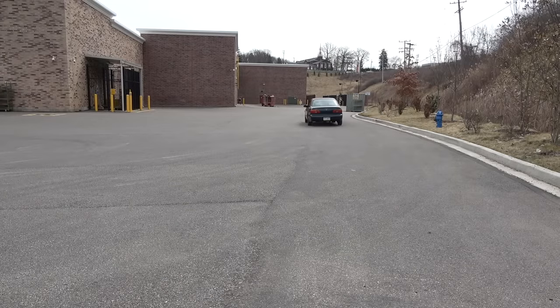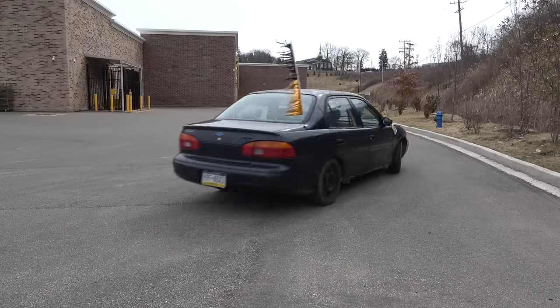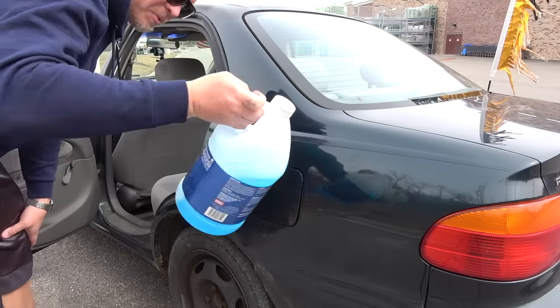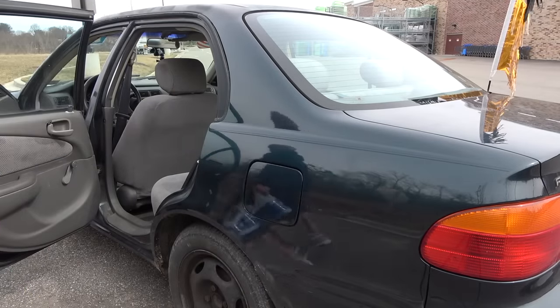Chocolate milk in the engine or if it's the chocolate milk in the fuel pump. Well, we've currently gone 9.2 miles with chocolate milk in the engine and in the gas tank. Yeah, maybe I just need to stomp on it and get it through. Seems like she's fighting tooth and nail here. She's on her last breath. Maybe we should pour the last of the windshield wiper fluid in there, see what happens.